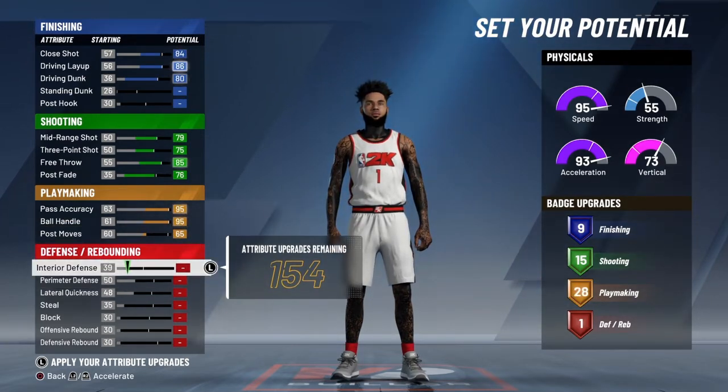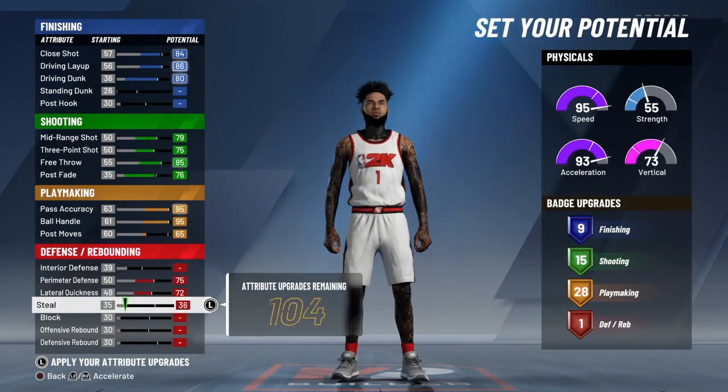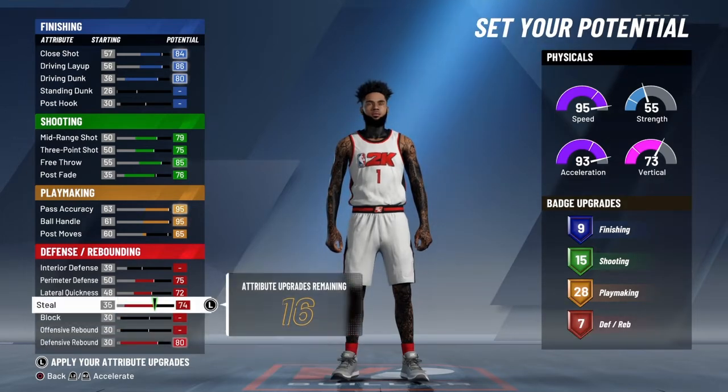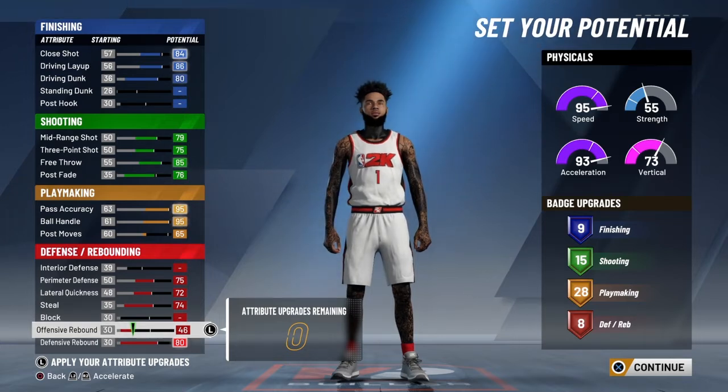And for defense, don't worry about interior, but do perimeter, lateral, steal, defensive rebound, and then toss the rest of your attributes on offensive rebound like that to give you 8 defensive badges.